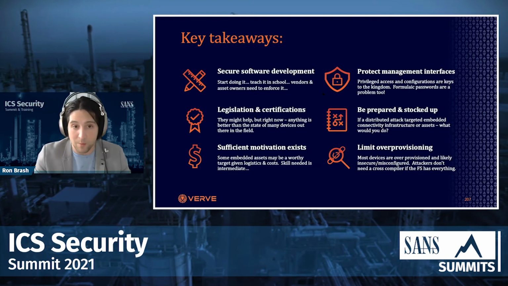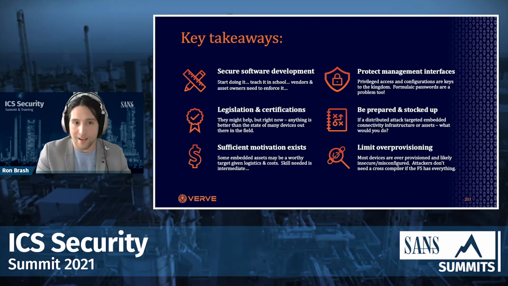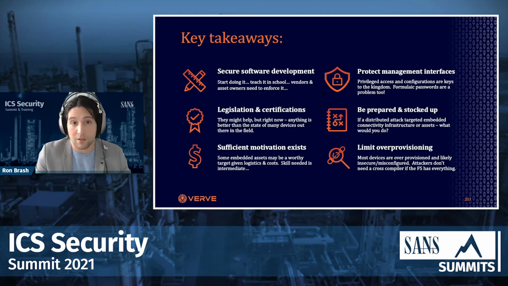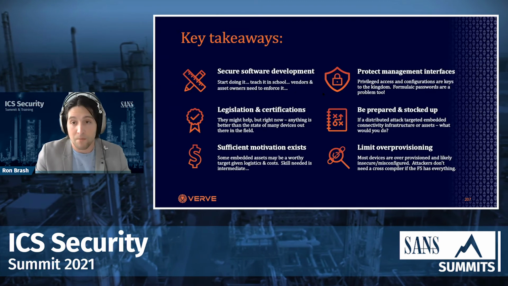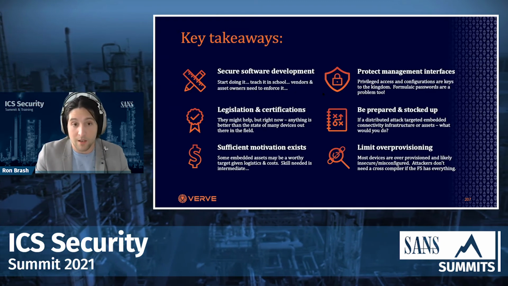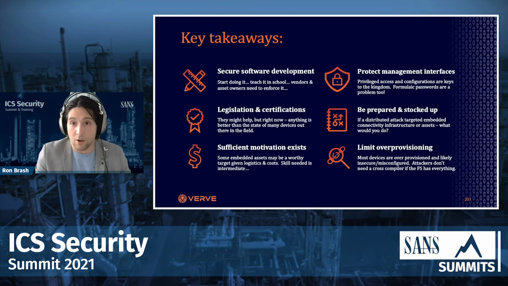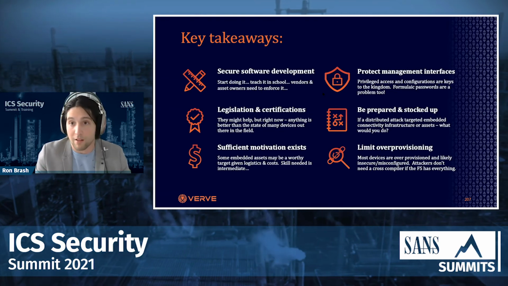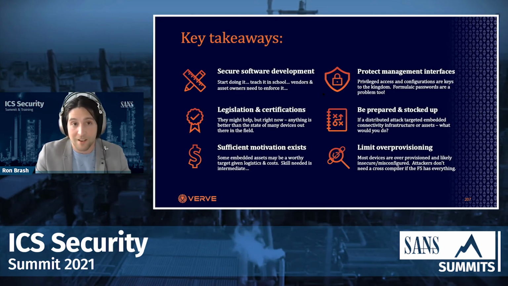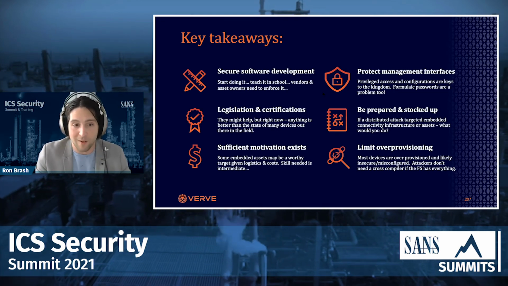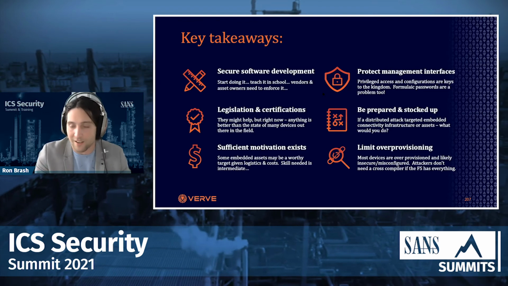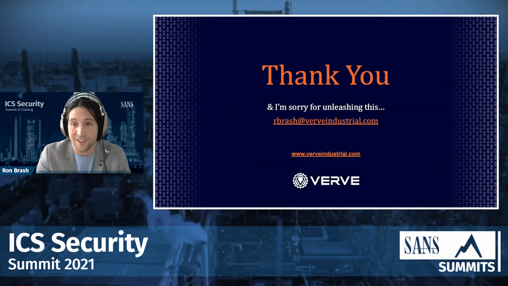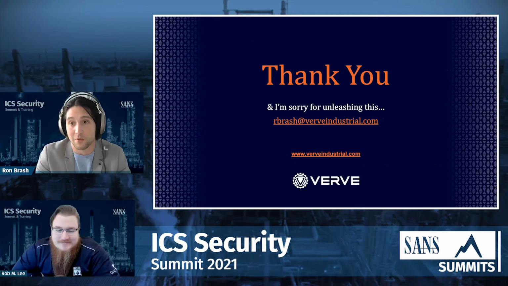And then my last point, I'm going to switch right back to the dollar sign. Sufficient motivation does exist. If you have 1,000 of these RTUs or LTE gateways out in the field, and they're all using a derivative of the same password, I don't have to be a quick thinker to know that you're probably going to pay me if I can find the right balance, because I know how long it's going to take you to deal with all those. So those are my key takeaways. I'm not trying to sound like a warmonger, but there are a lot of challenges here. And I'll end it here. Thank you, and I'm really sorry for unleashing this to show you how easy it is to do.